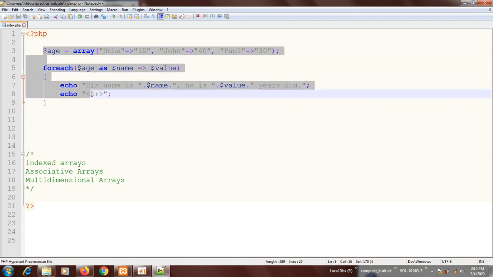Now let's say we want to create a multi-dimensional array of cars. We want to create a list of cars and the number of cars that has not been sold, let's say in a car manufacturing company. They want to list the type of cars that are in stock, the type of cars the company is manufacturing, then the number of cars in stock at the moment, and the number that has been sold.